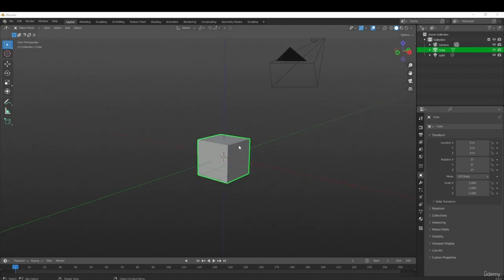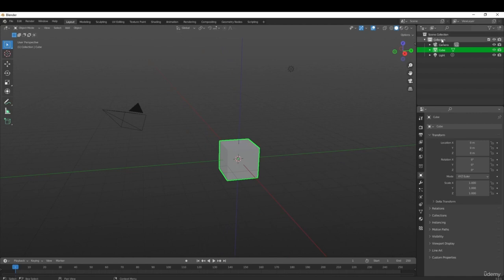So now that you understand the 3D viewport, we can move on to the outliner, which is this panel up here. The outliner is basically just a list, or an outline, of all the objects that are currently in our scene. So this topmost category of the outliner is Scene Collection. It just means everything that's in this entire Blender file. We have one sub-collection here called Collection. It is created by default. This just acts as a folder.